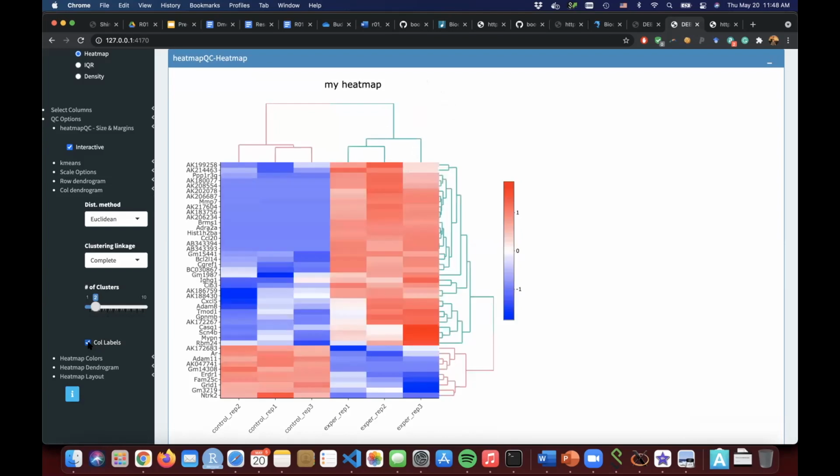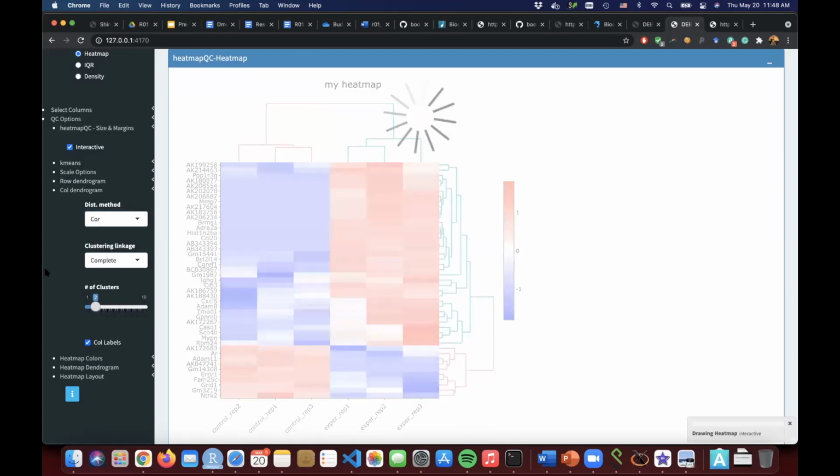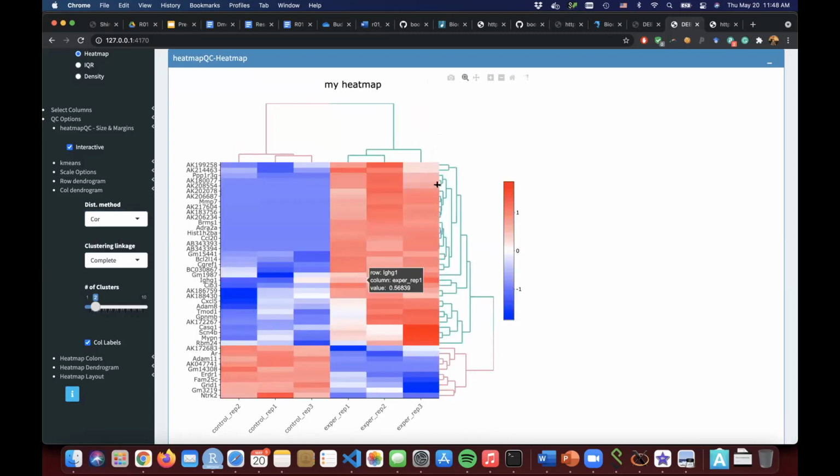Sometimes you want to put column labels later yourself. Or you may want to change the methods that I was talking about, like Euclidean, correlation, maximum, Manhattan, Canberra, these things. For example, correlation might work better sometimes. See, this is the correlation. And it's changing the dendrogram heights and other things here.